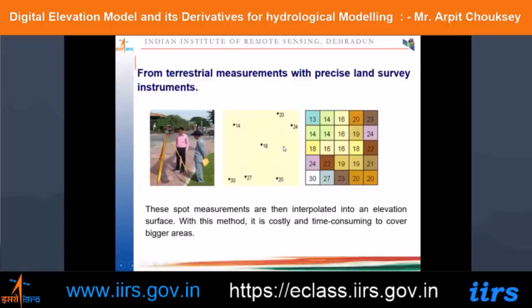Now, photogrammetric techniques. First I'll talk about DEM generation from stereo images. Stereo images are nothing but two images captured from different locations for the same area. When two images are captured from different locations for the same area, the overlapped area can be seen in 3D, and XYZ for any point can be measured.